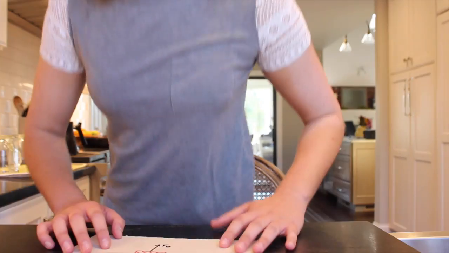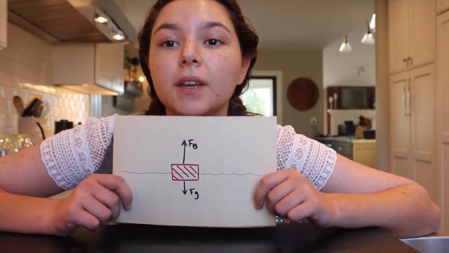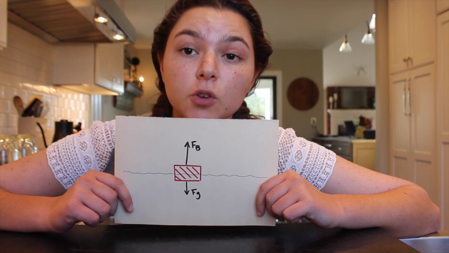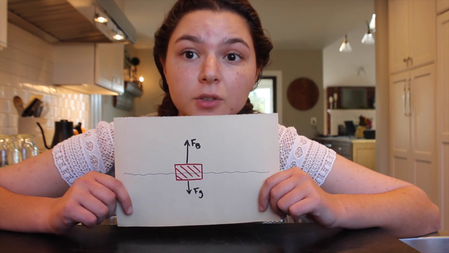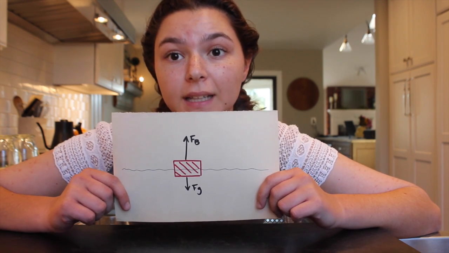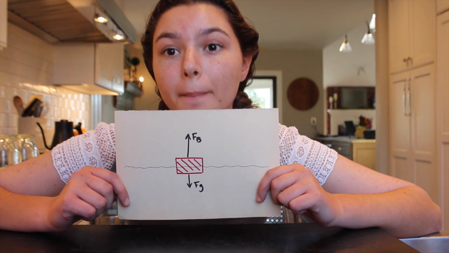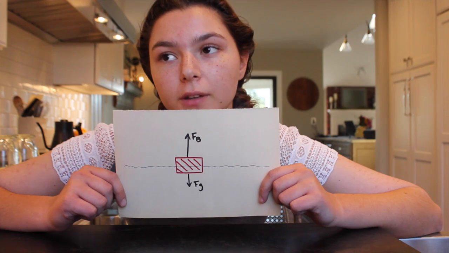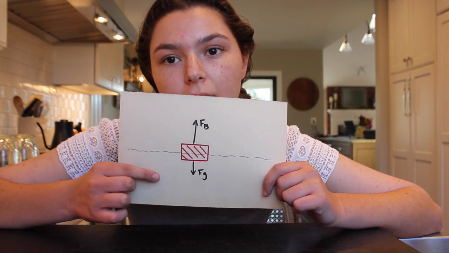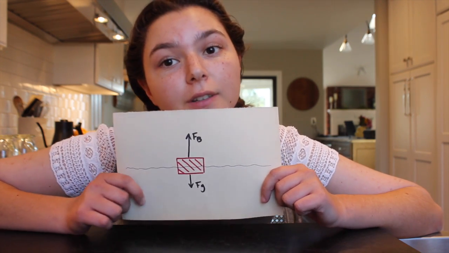Archimedes' principle states that a fluid will exert an upward force upon an object that is equal to the weight of the fluid that is displaced by said object. Therefore, if the volume of the fluid displaced has a greater mass than the object, the object is said to be less dense than the fluid, and it will float. It will be buoyed up by the buoyant force. The buoyant force is greater than the gravitational force.